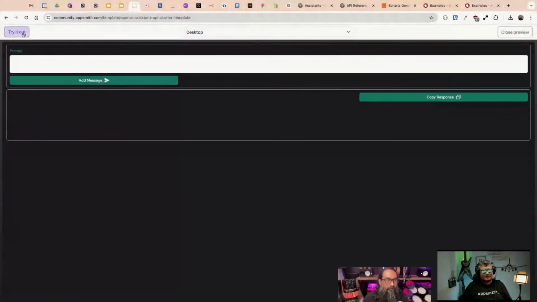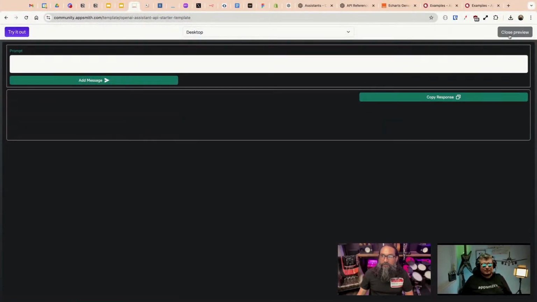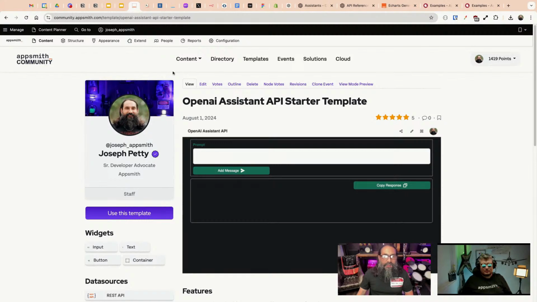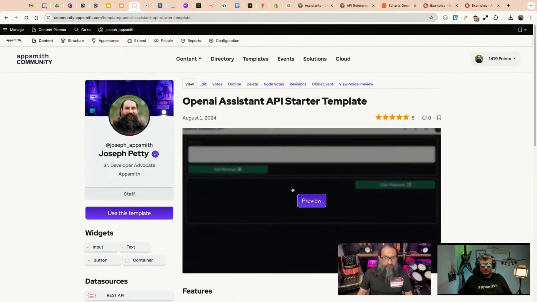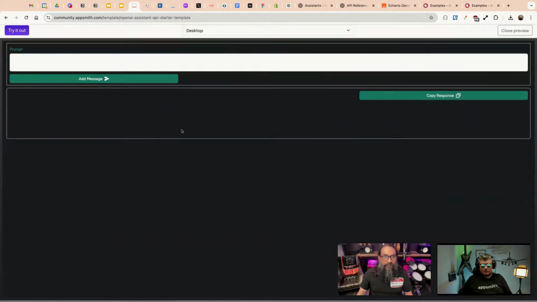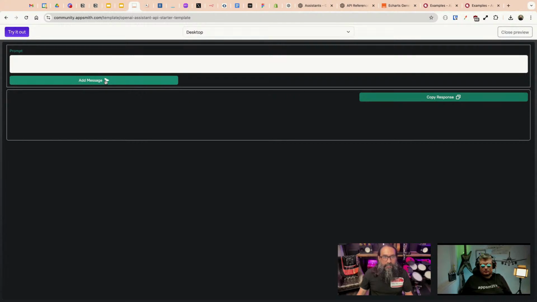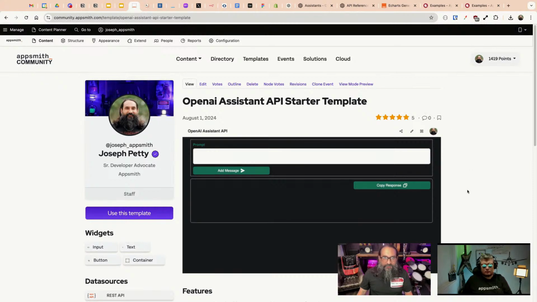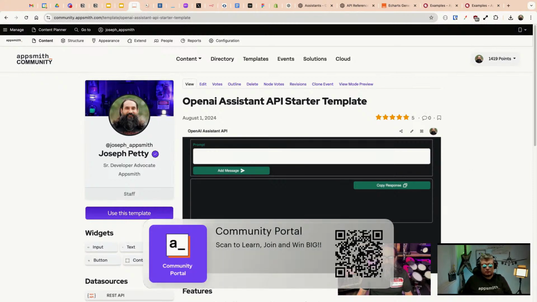And what I'm going to do, I'm using a template, and this is a template that I built a couple weeks ago. Let's back out here. Close this. So this is on the community portal. And if you're looking to integrate with the OpenAI assistant, this is like a real basic starter template that just gives you an input for that prompt. And then all of the APIs needed to create a thread. I'll walk through the steps here in a minute, but there's like 4 different APIs involved. And if you want to start using that AI assistant, there's a decent amount of work and things you have to build before you could even get to writing that prompt.